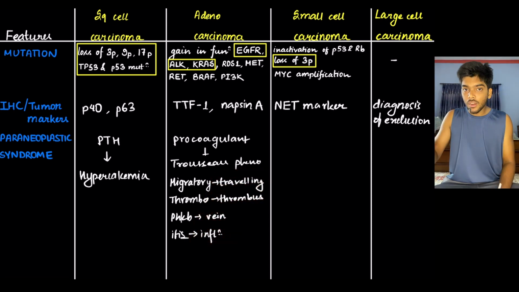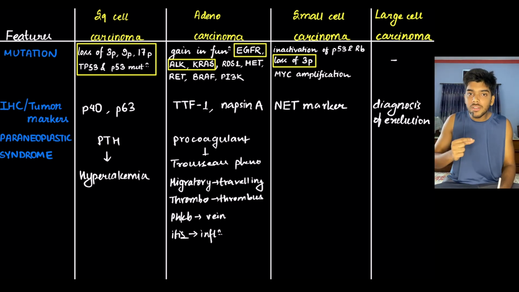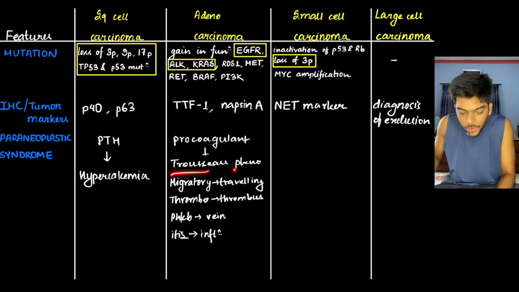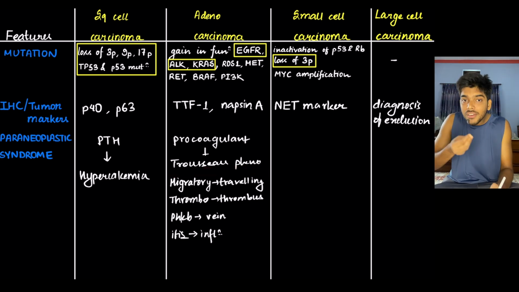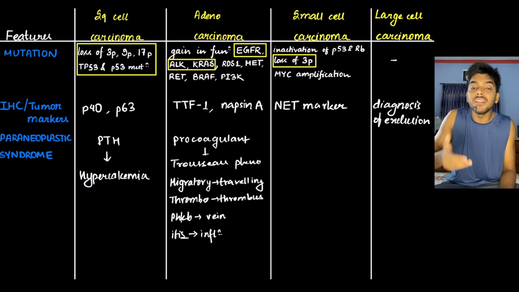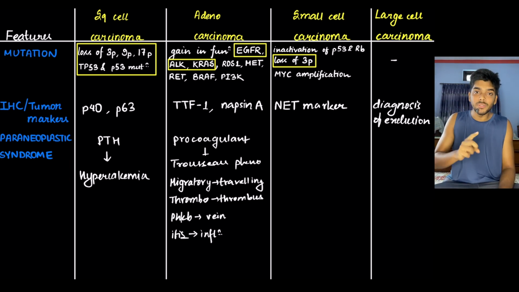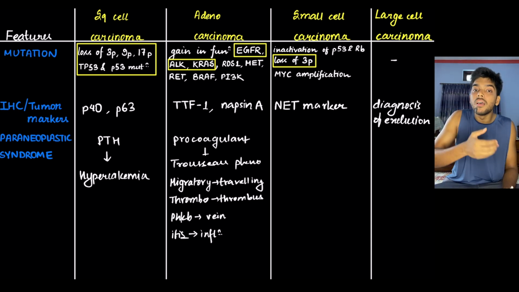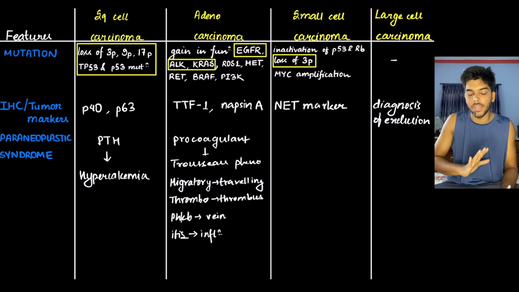And this phenomenon of frequent formation of thrombus in different sites of the body in veins is referred to as Trousseau phenomenon. Why is it taking place? Adenocarcinoma tumor of the lung is continuously producing procoagulants. Procoagulant factors promote coagulation, promote the formation of thrombus. That is why at different sites within your body, within your veins, there is formation of thrombus. And this is referred to as Trousseau phenomenon, which is associated with migratory thrombophlebitis, where there is inflammation of the vein along with the formation of a traveling thrombus within the vein.